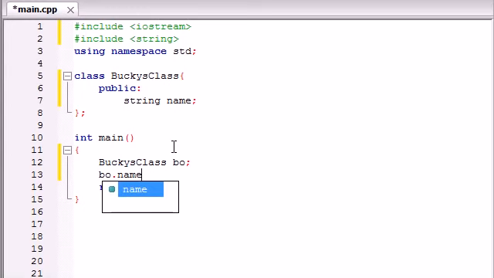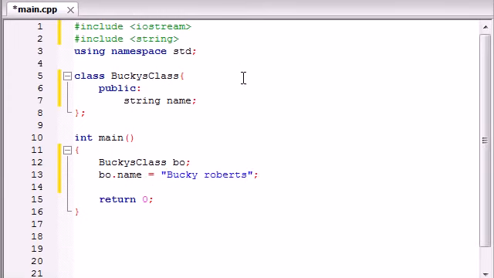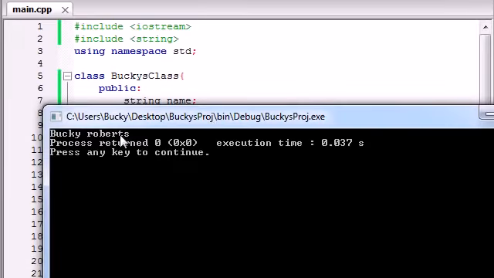So then once we have this variable name from the Bucky's class, we can go ahead and set it equal to any name we want, like Bucky Roberts. And then this variable right here is equal to Bucky Roberts. So then whenever we try to print out bo.name, it just goes ahead and prints out Bucky Roberts on the screen.